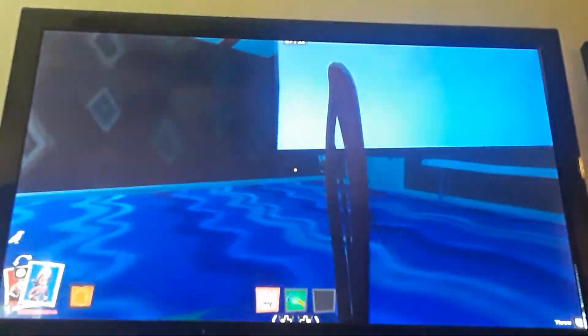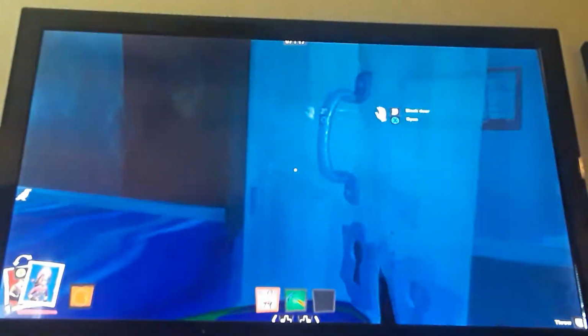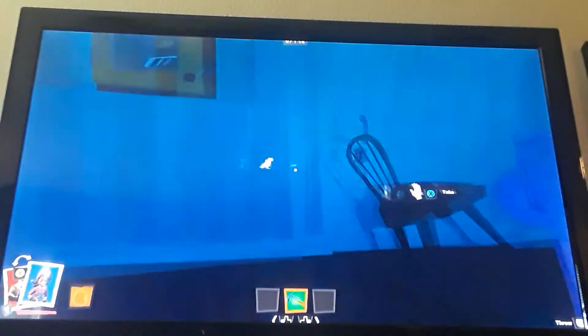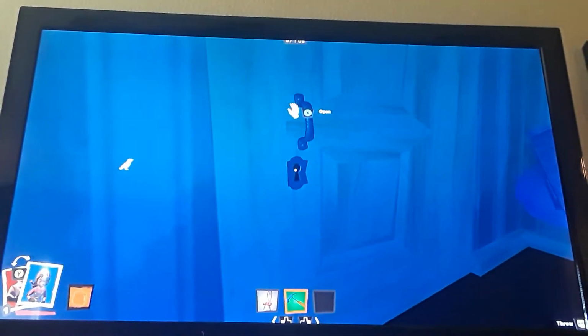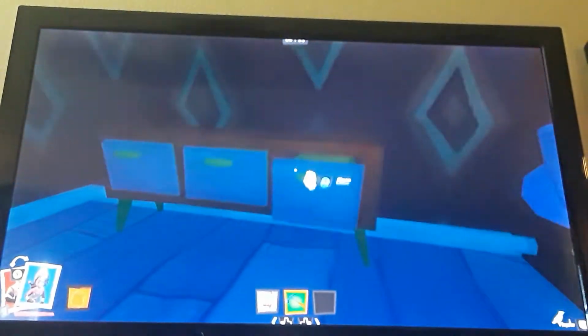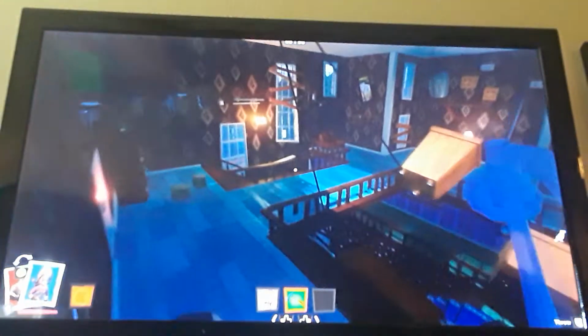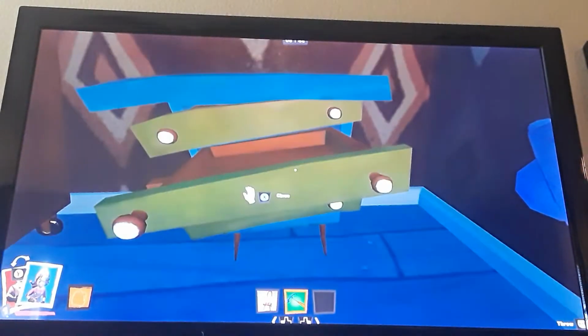I'm gonna take this chair. I'm gonna go in here. I'm gonna block this door because I can. I totally forgot you could do this. I totally forgot that you could block doors. Where is this person? I don't even think it is a person. And they just pretty much disappear.